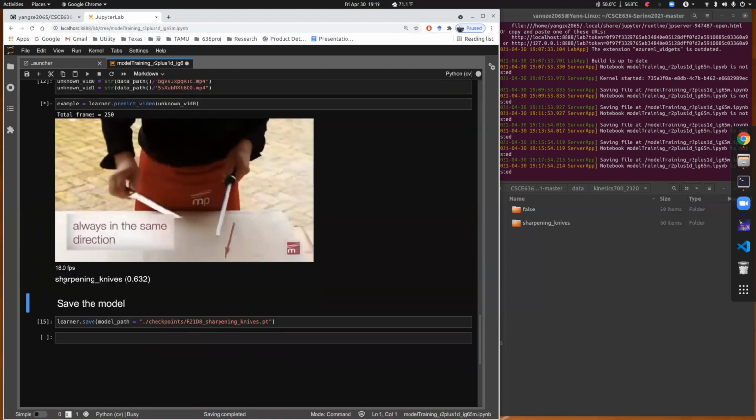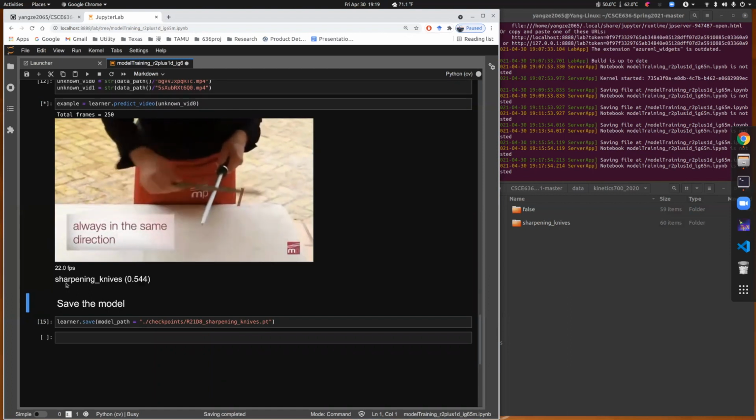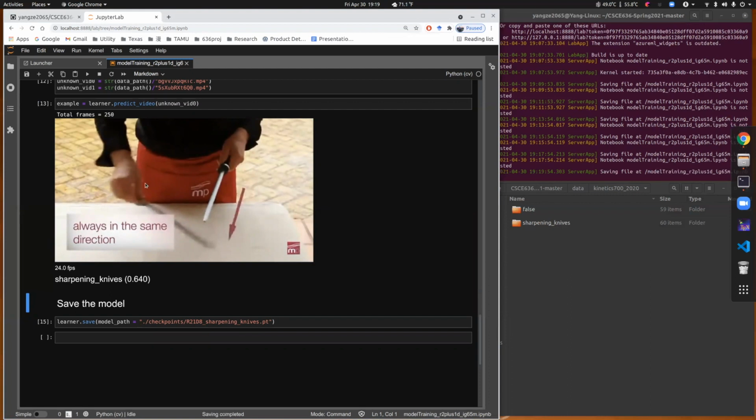Here you will see the total frames of the video and the detected action with the confidence level. And this example shows the video clip is detected as sharpening the knife with a confidence level of 64%.